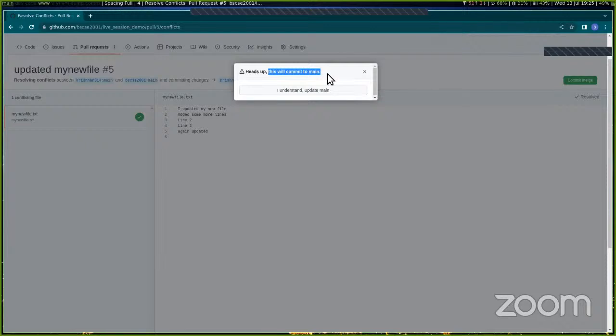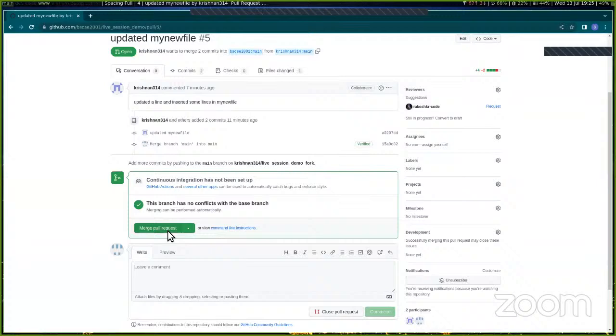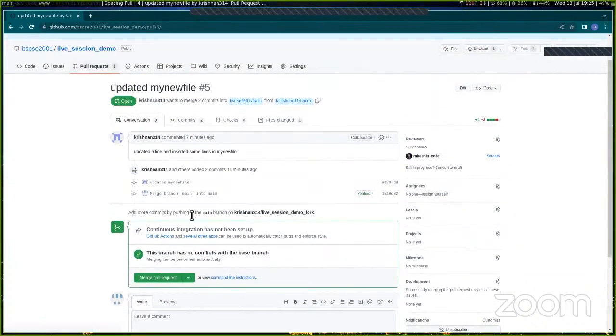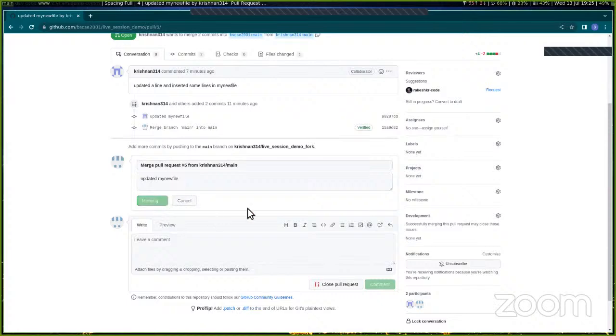Multiple people will work on the same feature branch, so they have to collaborate. That's why it's prompting them. Now there is no conflict with the base branch.